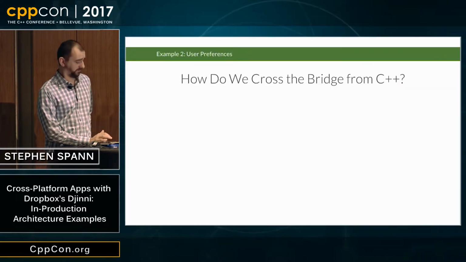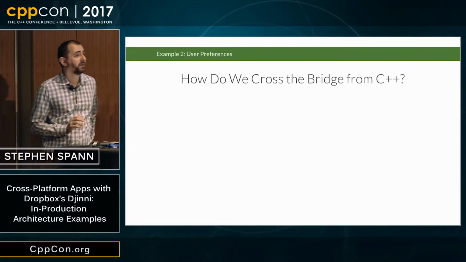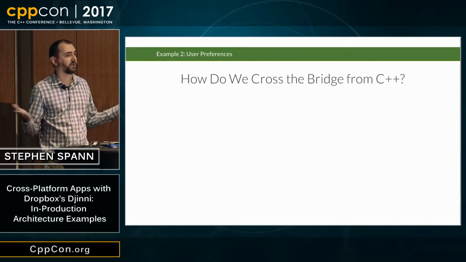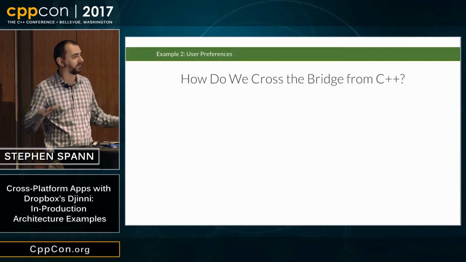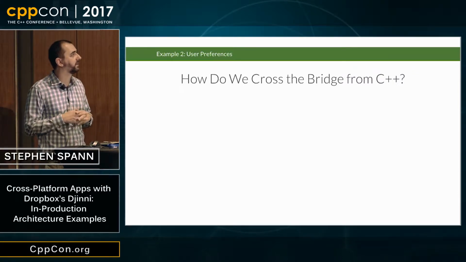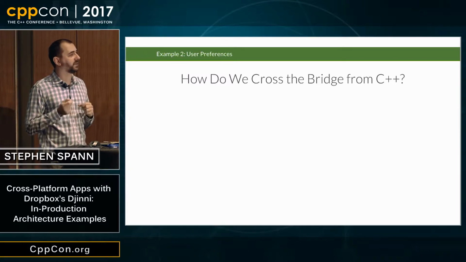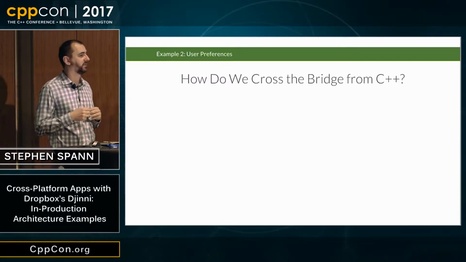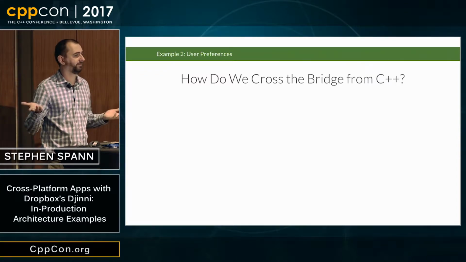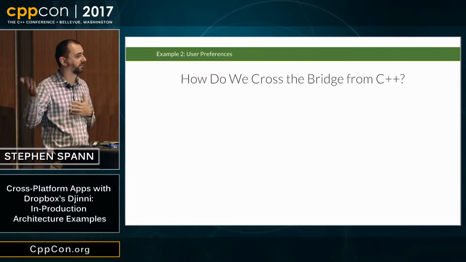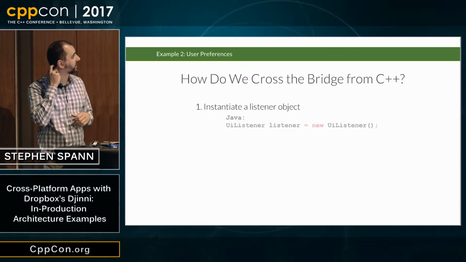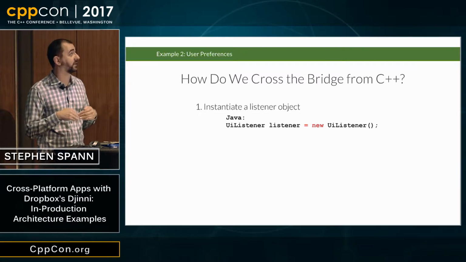So how do we actually do that? Previously, in Objective-C and Java, we basically instantiated a C++ class. That's not really a great way to say it, but from our perception, that's what we did. But we can't do that backwards, right? If we're in C++, we can't create a Java object because we don't know if we're going to be in Android or iPhone. So we do something that I'm going to call a listener.